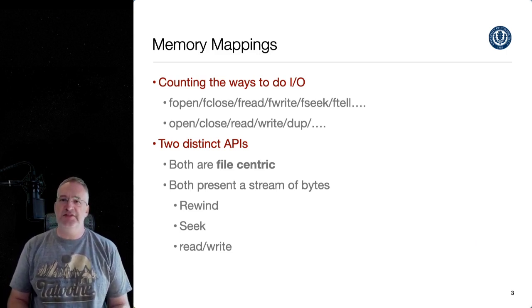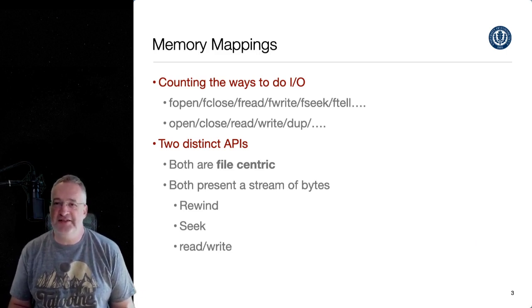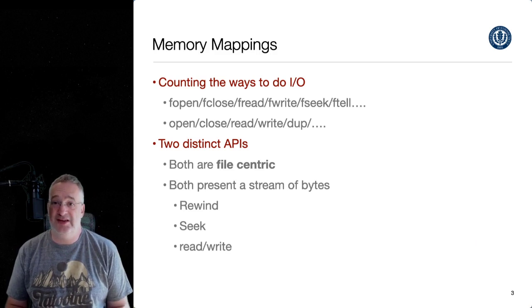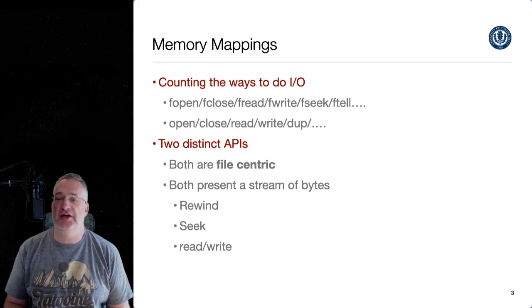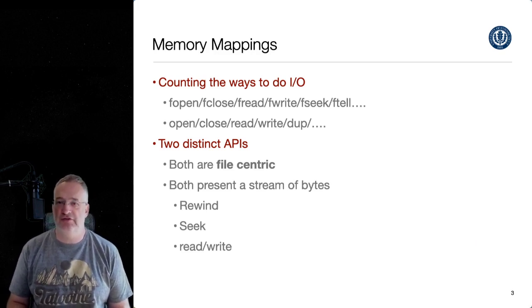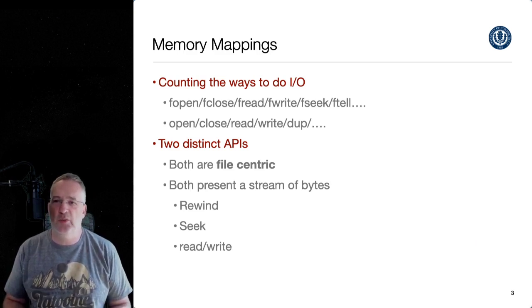That is, there is this smell of the 1970s, 1980s, where these files were on tapes. Rewind, even the name is just rewinding the tape to go back to the beginning and start reading sequentially. So they really have a sequential flavor to them. If you want to do random access, it's kind of a pain in the neck because you have to seek and then you have to do your reads and writes. So this is not necessarily the best thing we can do.